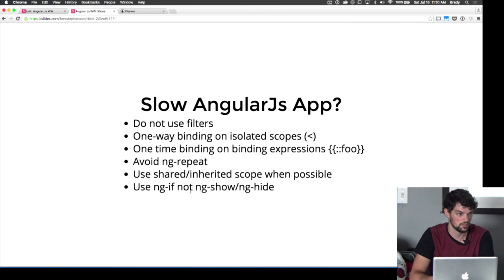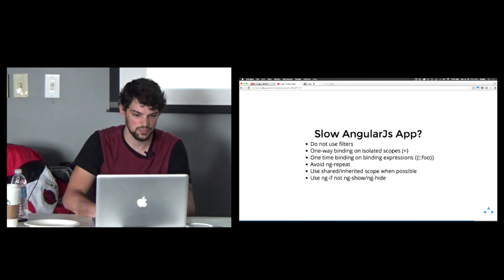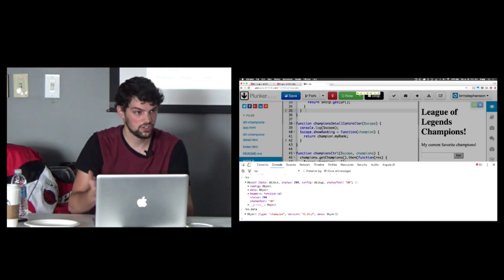But if you have some kind of short list of things that is static, say you have, I can't think of a good example, but just hard coded in there.